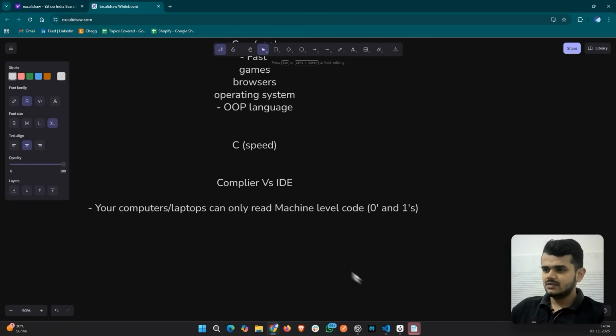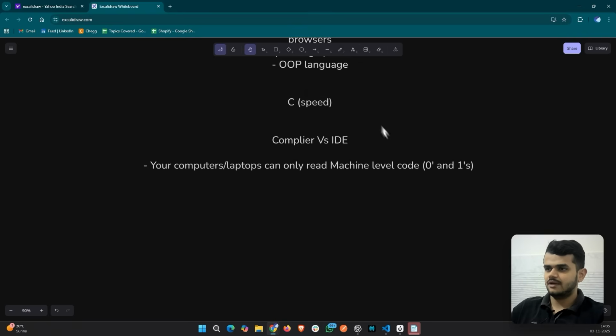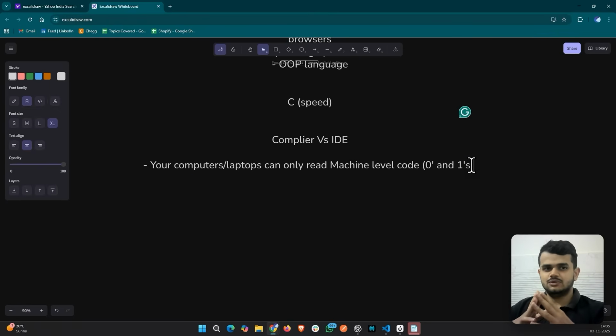So if you write some code, let's suppose I write a short snippet of C++. I say hello world, right? I am writing it in English, right? Hello is an English word, world is an English word, but do you think my machine can understand English? It cannot. So that is the only reason we have compilers. Your compilers convert your C++ code into a machine code which your computer can understand, right? Because machine doesn't know English.